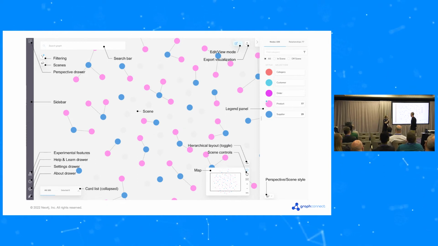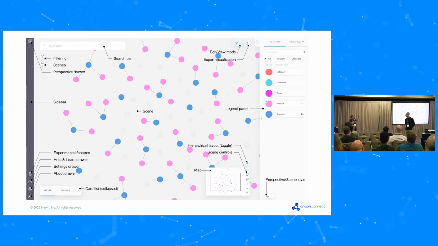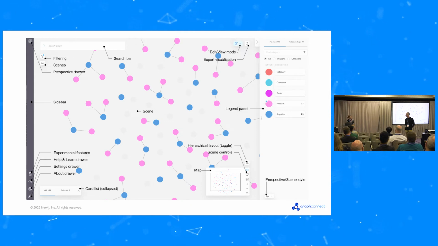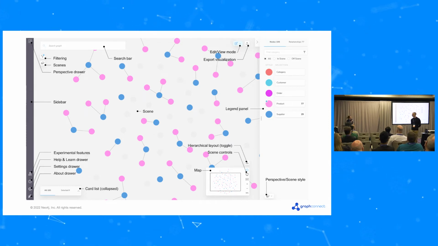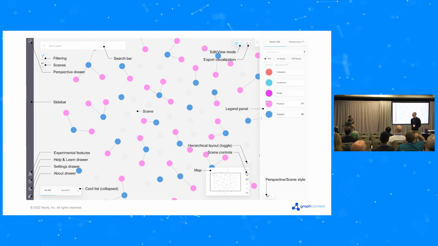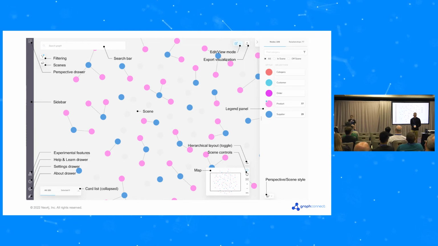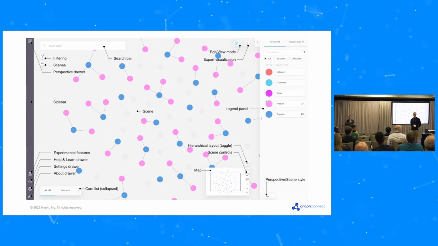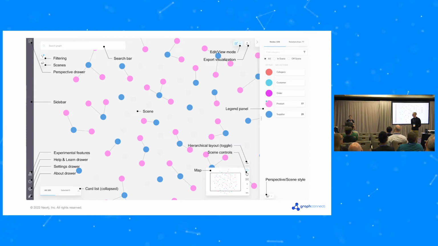That shows information about all the elements in your scene. You can filter by selecting only relationships or only nodes, or you can double-click to expand to find more detailed information about any element. On the right-hand side is the legend panel, and that's where you can style the elements of your scene, including which captions should be visible for both nodes and relationships. You can also apply rule-based styling from there, which is to change the colors or sizes for both nodes and relationships based on a rule that you specify.